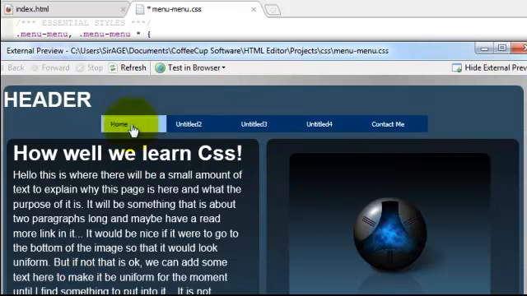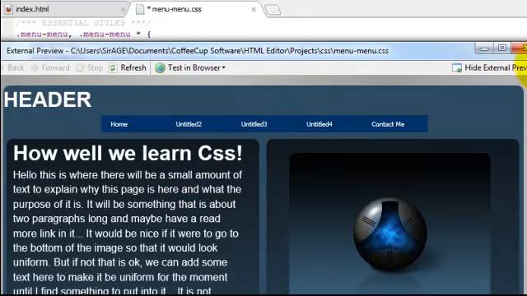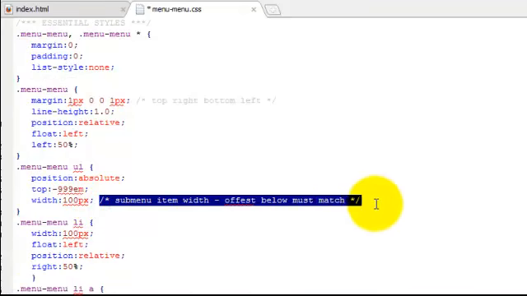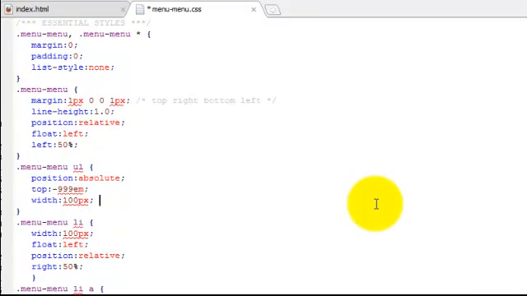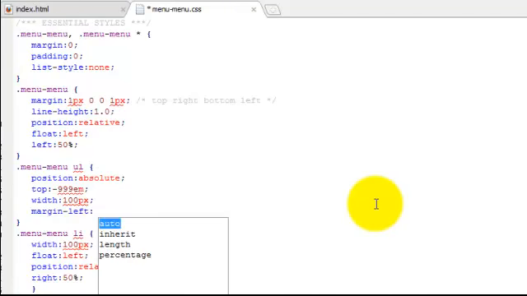Now there's one problem with this. If you look, your sub item or your sub menu is not aligned with your regular menu. And that's an easy fix. We go up here to our UL and all we have to do is give it a margin left of 50px. Well, why 50px?